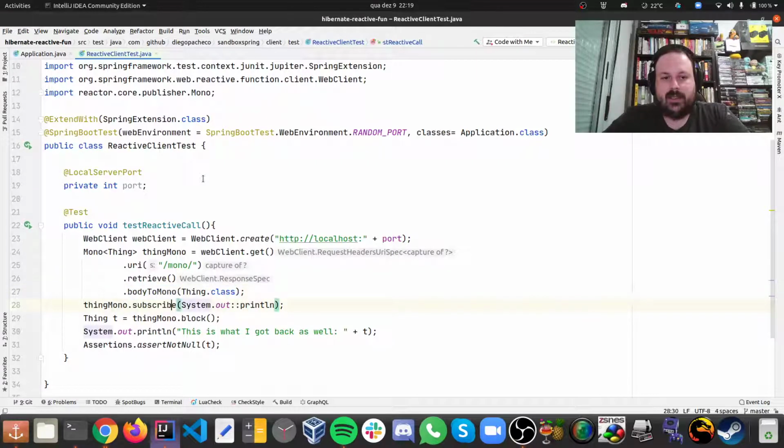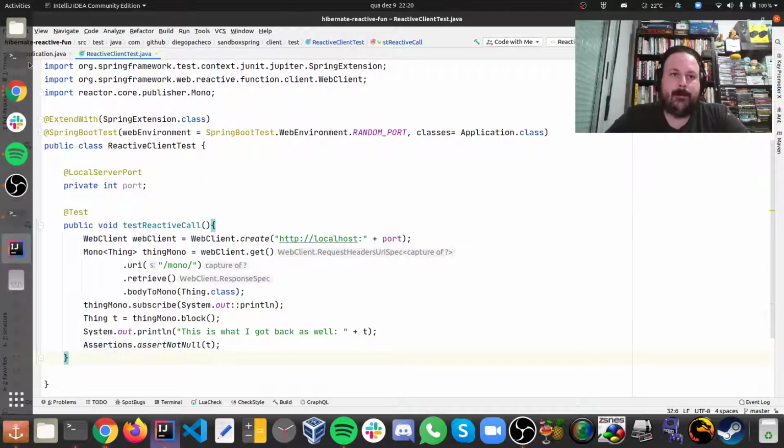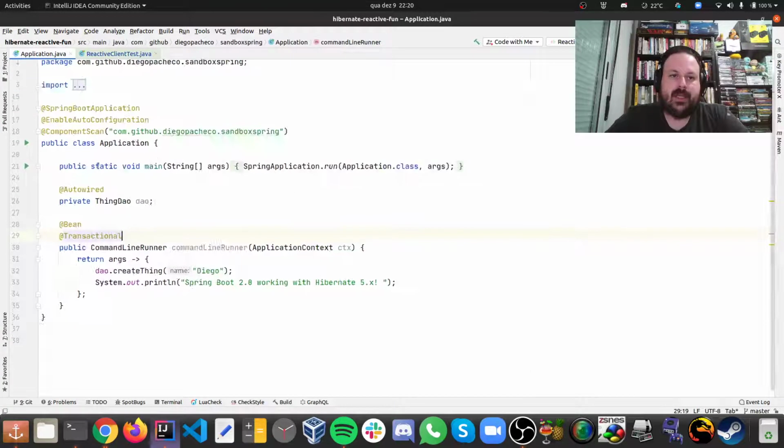Then I am subscribing just to print that. Then here I'm explicitly blocking, because I want to show the result right now, and this is a test, so it's fine to block. Then I'm showing the result and verifying that it is not null. So let's run the application first of all.